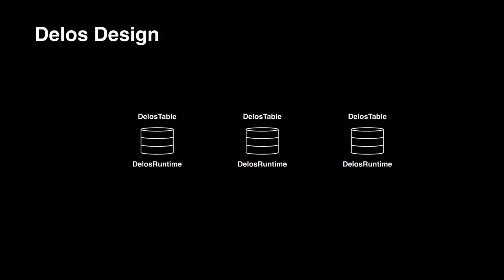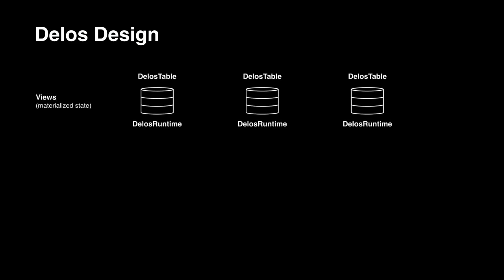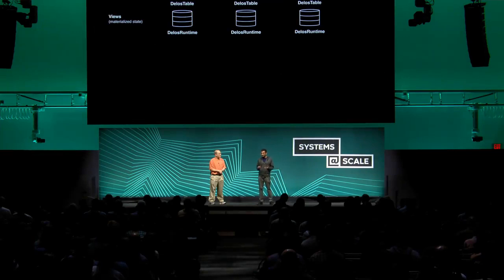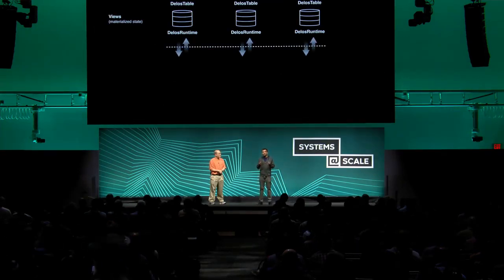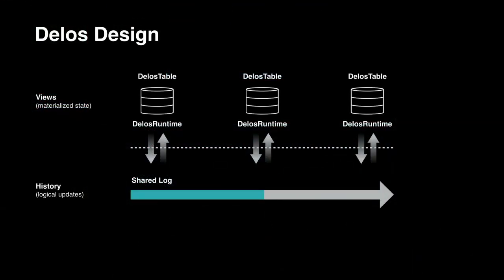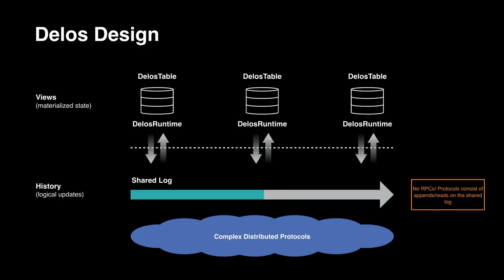Jason described the need for a plug-and-play architecture for building replicated storage systems. I'm going to talk about what Delos is and how it achieves these goals. Delos is a replicated storage system. Each server has some local state — it can be a queue, a table, some kind of tree. In other systems, keeping copies of state synchronized typically requires a very complex distributed protocol. One of the key ideas in Delos is that instead of using a complex distributed protocol, we use a shared log — a durable, highly available abstraction that sits across the network. Given such a log, we can very easily replicate state on top.